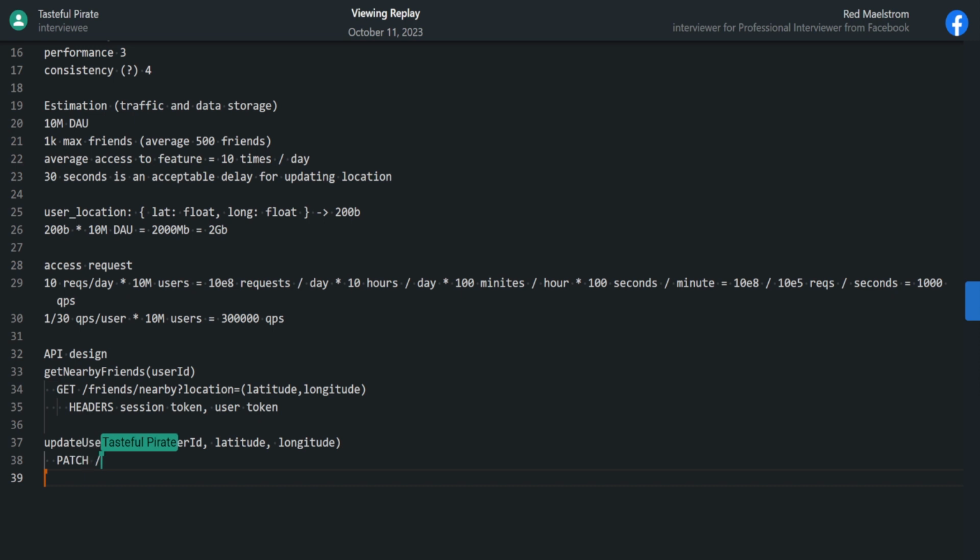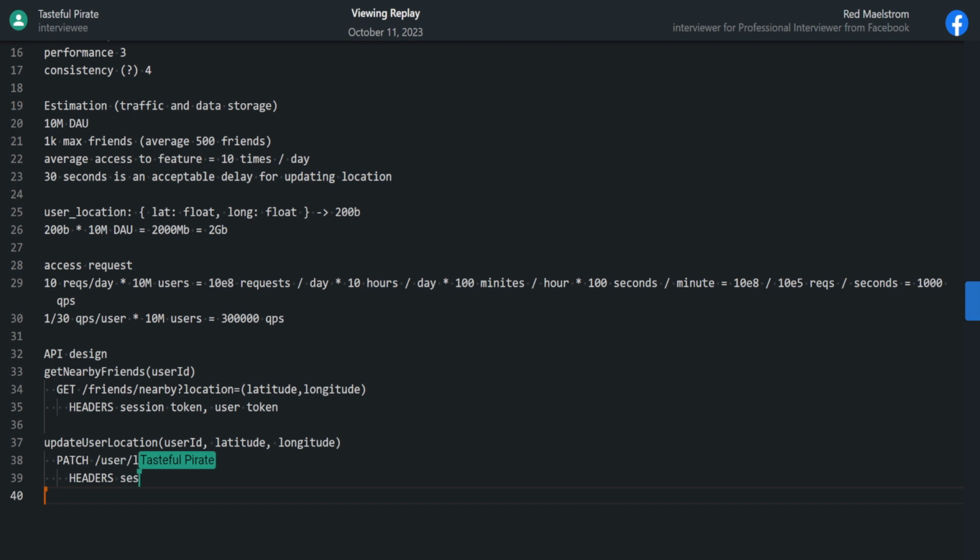So PATCH /user/location. And I don't know if we want to put it on the query string, just for security purposes, because user location is sensitive information, it's PII, I think.